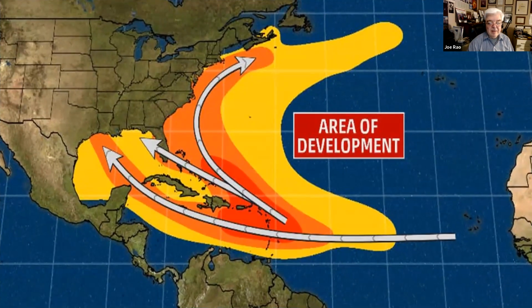Now, if you know anything about hurricanes, you know that classically they move generally on courses like this, either straight out of the Atlantic Ocean and curving up, let's say, toward the Gulf of Mexico, or maybe when they get close to the Atlantic seaboard, they move up and then they usually curve. Usually there's a subtropical high pressure cell here in the central Atlantic, and they curve around the periphery or the back edge of that high pressure cell, and sometimes they curve around to move up along the eastern seaboard. That is the usual course in most cases of a hurricane.